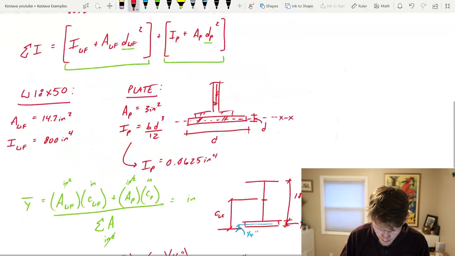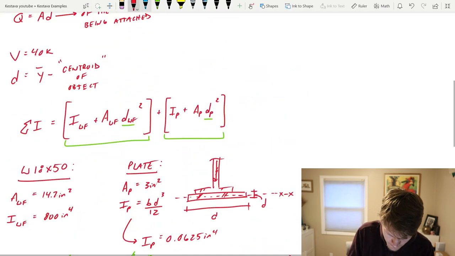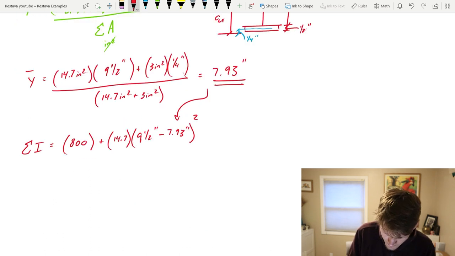So that means for the wide flange it's going to be 9.5 inches minus 7.93 inches, our y bar. And your d is squared in the equation. Oh did I forget to write that up top? Nope, I didn't forget it. Here's your square, here's your square. And I'm going to bracket all that because that's our wide flange portion.